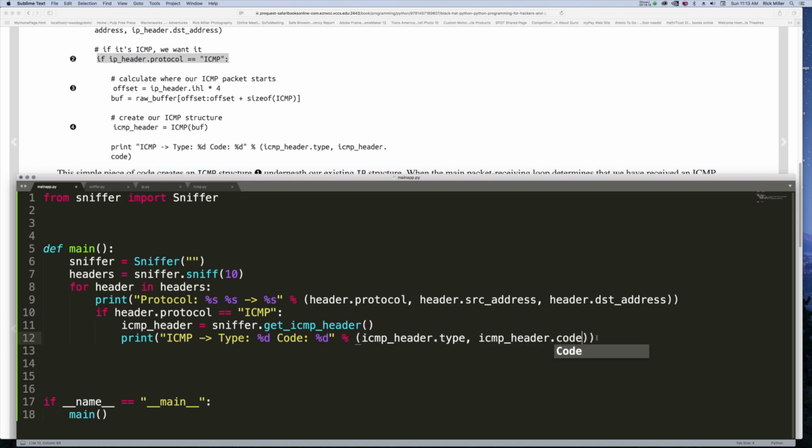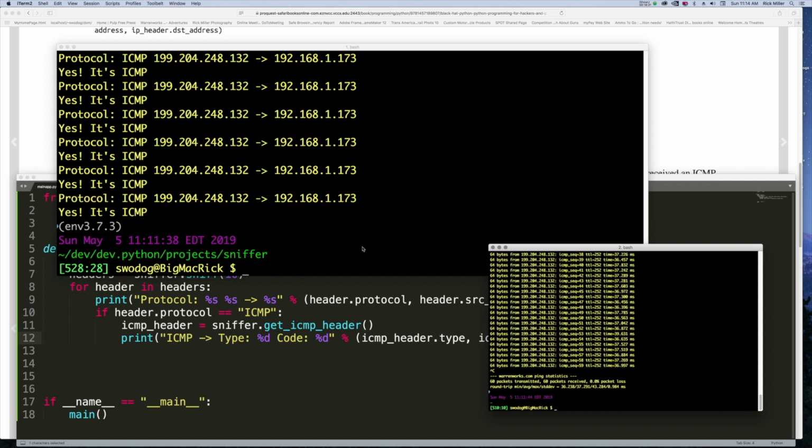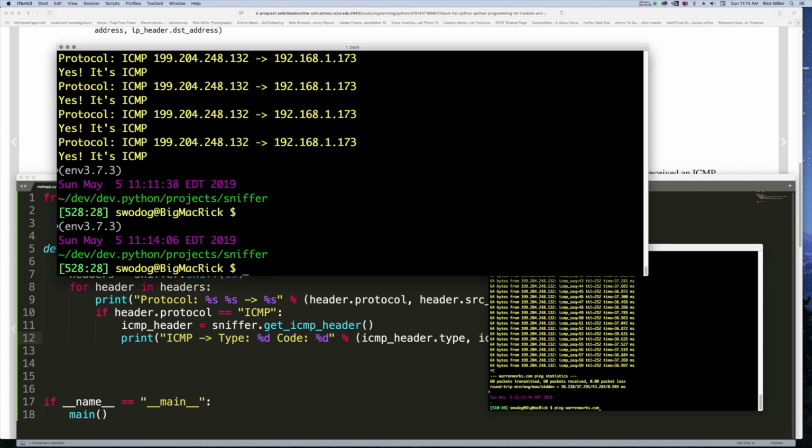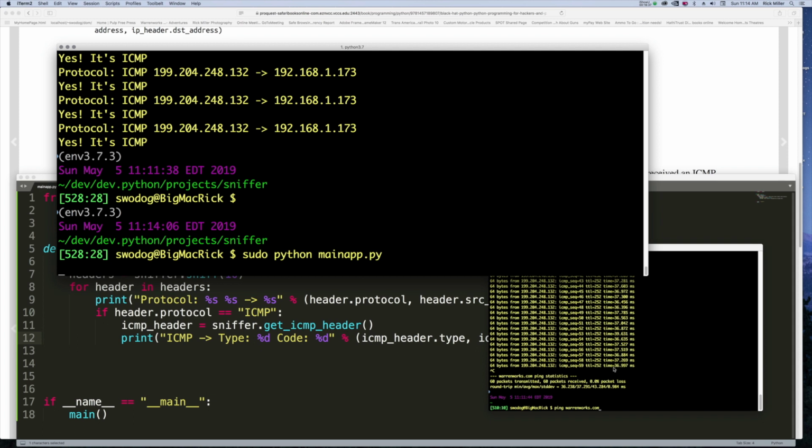Okay, now we can test this. Save. All right, so let's go into the console and we'll run it now. We're going to run that program, and that's running. And then ping.